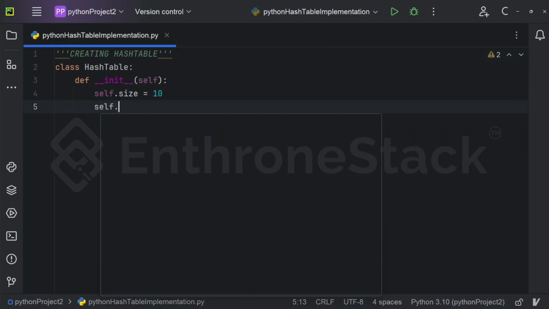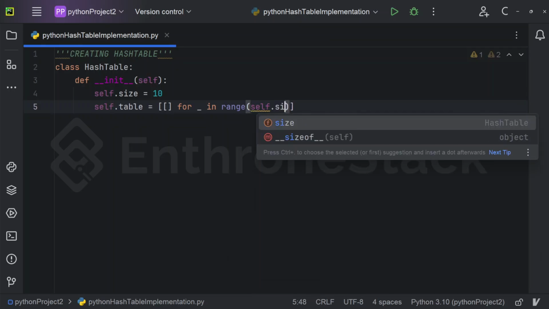Then table. So let's define the shape of our hash table. So this is self.table equal to, for underscore in range self.size.